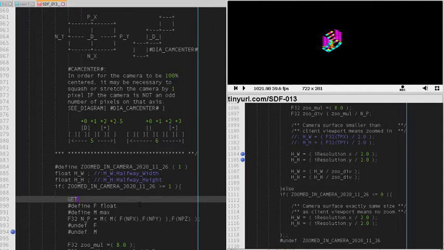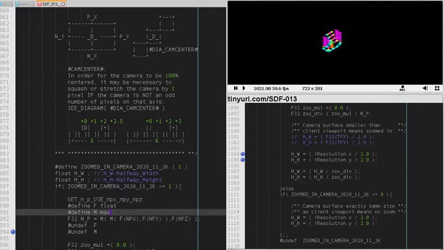We could call it get max F32, and then, we could do that, right?